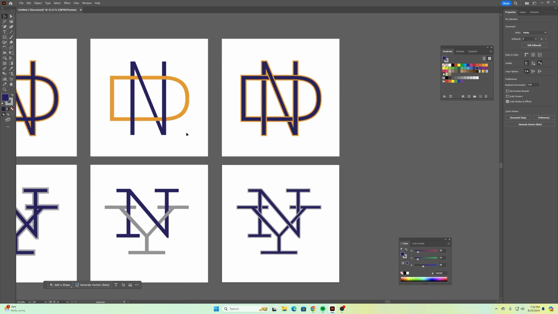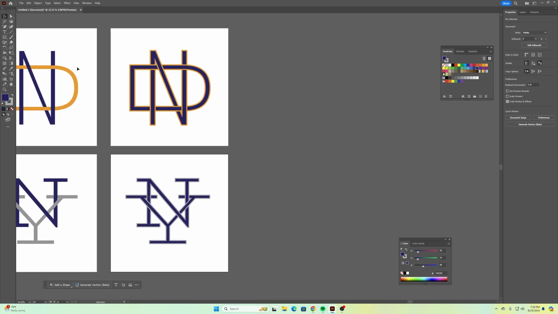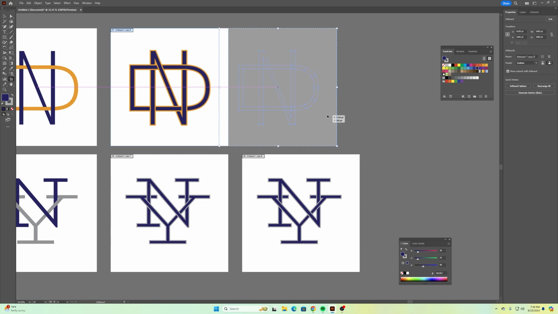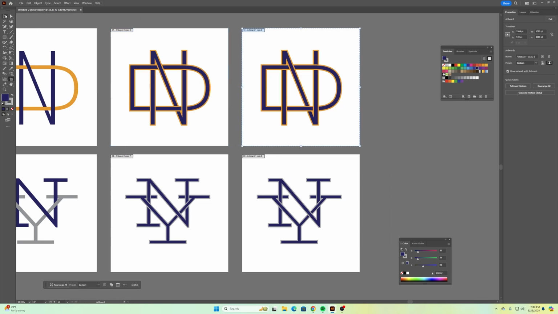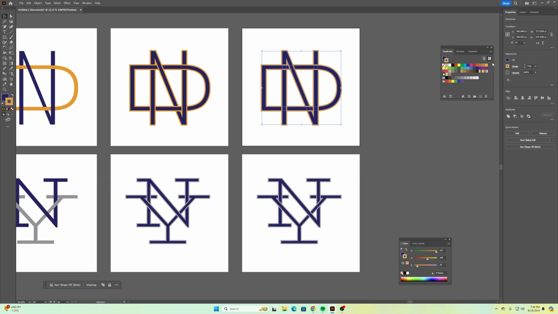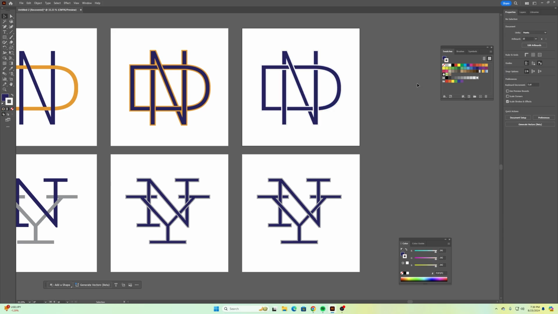Interlocking those two letters. I know I said that's the last one I would show you. Here's kind of a little bonus thing too, because sometimes you might want to make a logo, and we're actually only going to change the color of these. So sometimes people might say, what if I want only there to be one color? Like if I just have a one color option for this, and I want it to look kind of more stenciled on there, but also interlocking. So then what you could do is we could select that and then change the stroke. Here we go. Change it to white. And then now you can see we have those spaces in there.